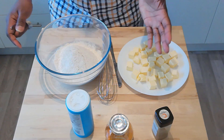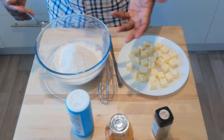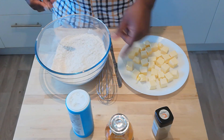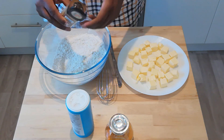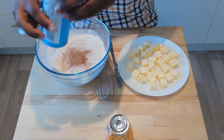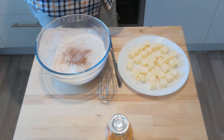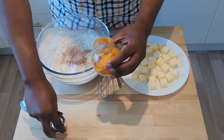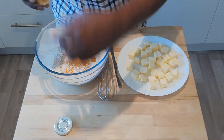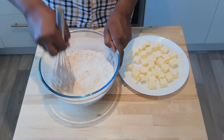Inside this glass bowl I have 350 grams of flour. Typically when making puff pastry you'd use plain white flour, but to give my patties a bit more nutritional value I'm mixing wholemeal flour with spelt flour. I'm adding about half a teaspoon of cinnamon for a slight aromatic flavor, then a teaspoon of salt, and finally a generous teaspoon of turmeric — that gives a little bit more aroma and the famous yellow color. I'll just give the dry ingredients a bit of a mix.